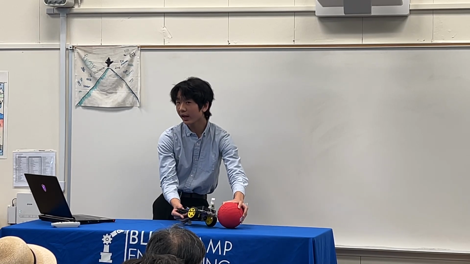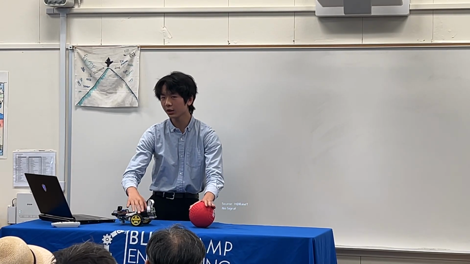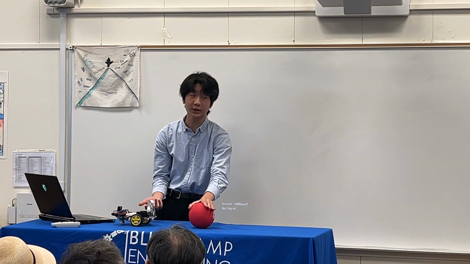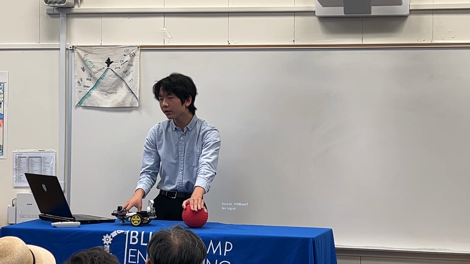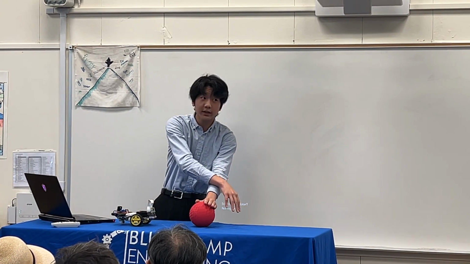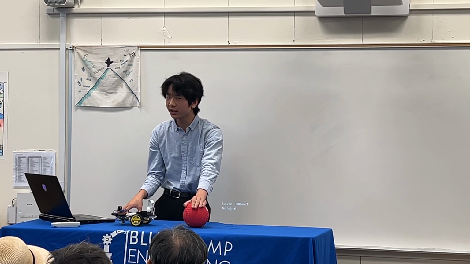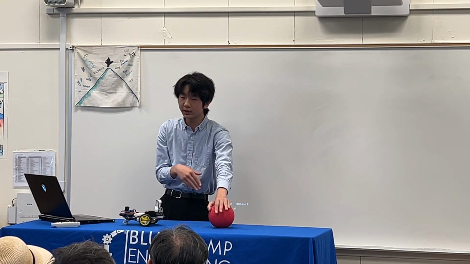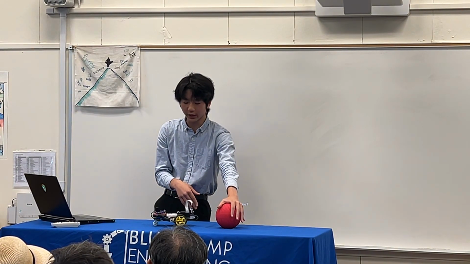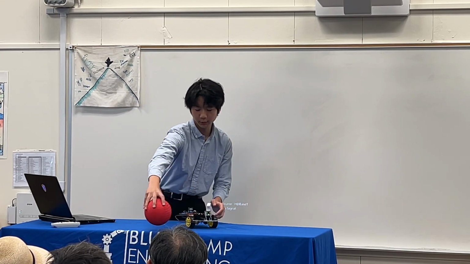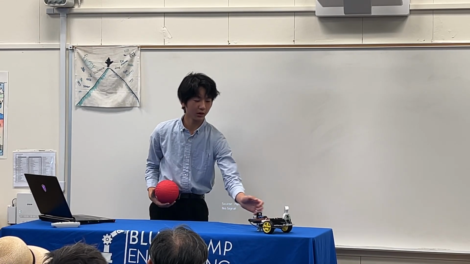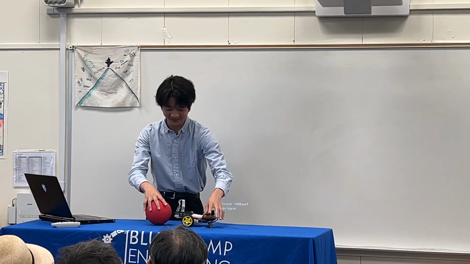Now, another feature that I implemented myself is something that I like to call last turn time. How it works is if the ball was last seen on the right side of the screen, the code will keep that in mind, and once the ball goes out of view, it'll turn that way. So for example, if I move here, it's supposed to work, but yeah.